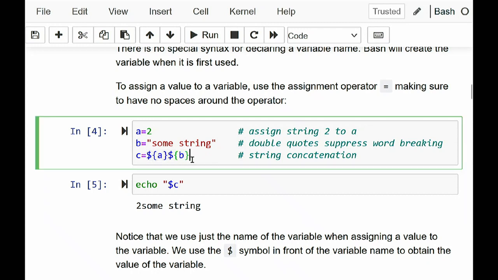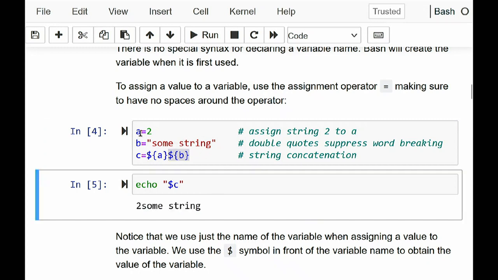What you need to remember here is that that actually is an expansion. The value of the expansion is just the value of the variable a, so the value of the variable a gets inserted there, and the whole thing gets treated as a string. Look at the value of b, that's the string some string. So expand to some string and insert that replacing the $b. And that gives you 2 some string.